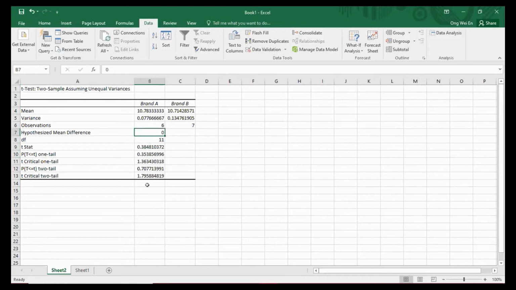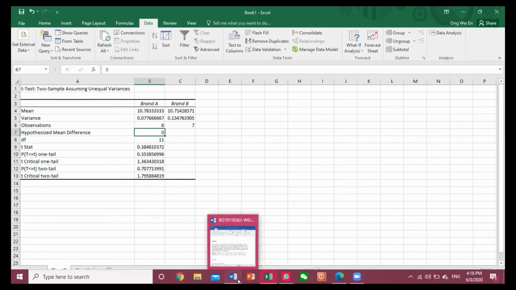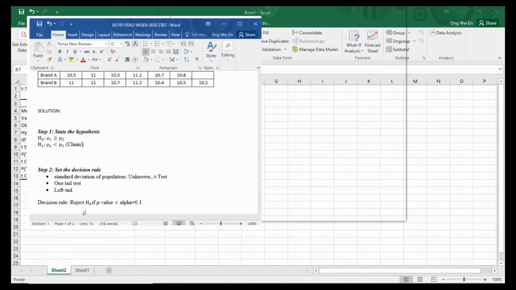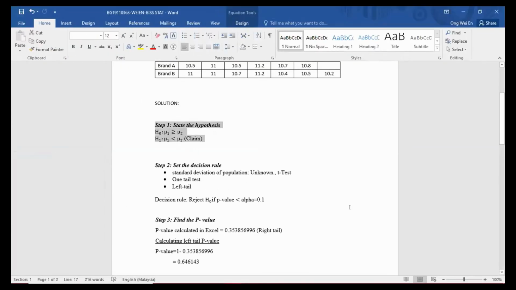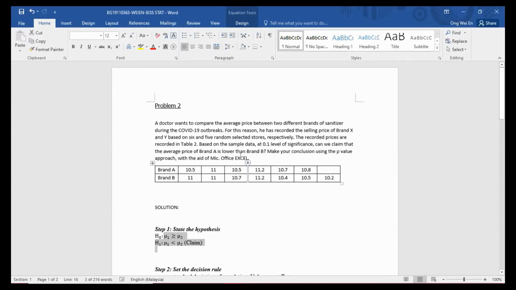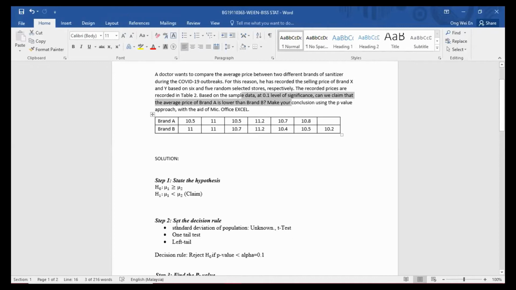So we go back to Word, form our hypothesis, and then set the decision rule. The standard deviation is unknown, so it is a t-test, just like what we chose. It is one tail because there is no equal sign in the question.